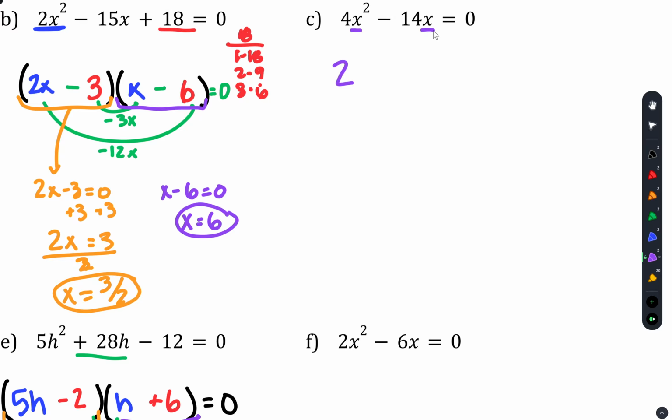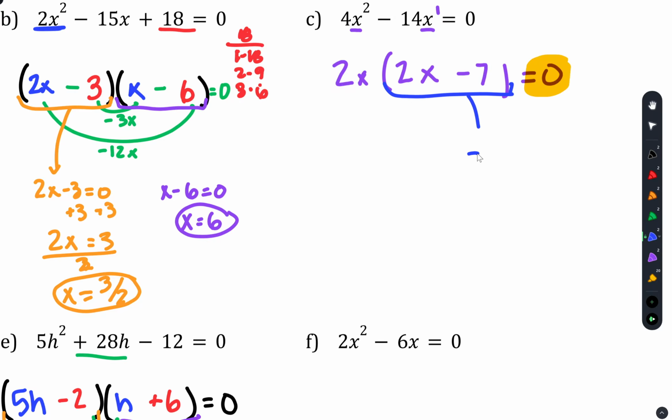If there is a variable in both terms, then we need to take out at least one variable. Usually it's whatever the lowest exponent is. So that's 2x that can come out. Then what's left over when I divide? I need that equals 0. Don't forget that that's there. Can I factor that any further than it is right now? I'm done with the factoring part. I took out my GCF. So I still should have 2 answers.